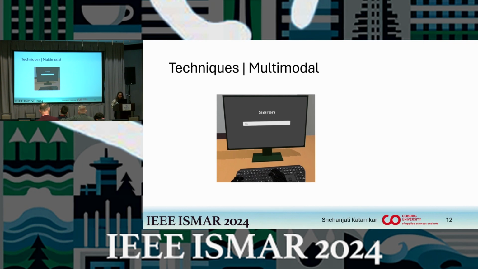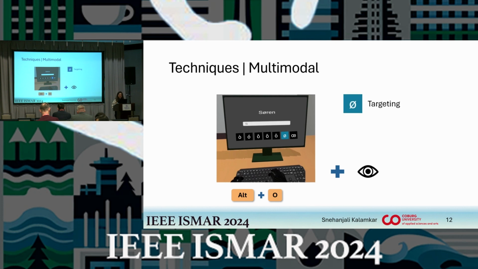The next is the multimodal technique. Although gaze-based text entry techniques have been studied before, combining eye gaze with physical keyboard input remains underexplored. So in this multimodal technique, we combine keyboard input with eye tracking. While holding down the modifier key Alt and pressing the desired base key, a list of square buttons is displayed on the virtual screen. The desired character can be targeted by eye gaze, indicated in blue, and can be entered by pressing the base key again, indicated in green.